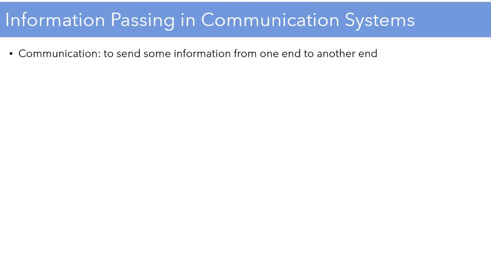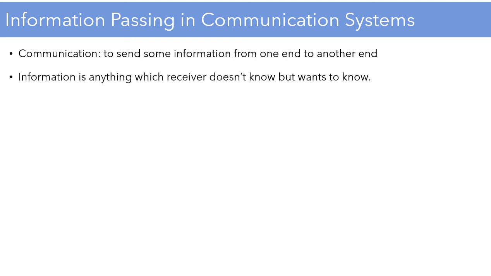So in the starting I said the communication is about sending some information from one end to another end. What is crucial to understand here, which is not still discussed, is what is this information? In general, I gave some examples of information that can be audio or a picture or anything. But the way you can define it is, it is something which the receiver does not know but wants to know. Right? It can be a decision or fact, anything which the receiver does not know, but it helps in some process to the receiver, that we call information.